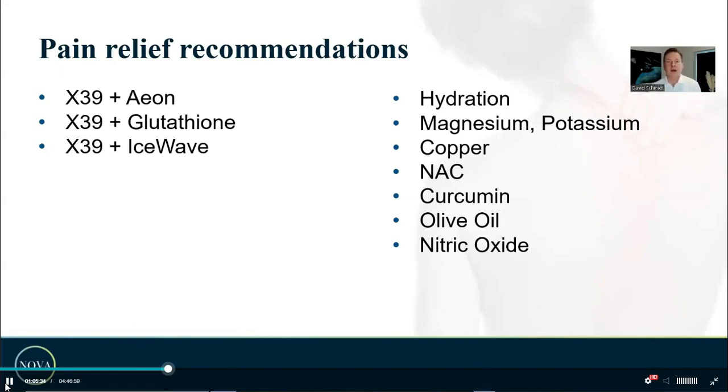Interesting thing about copper. We always recommend copper because X39 elevates copper peptide. So you want to have copper in the body, and you can get copper from eating liver, from drinking wheatgrass, from consuming dark chocolate, lots of great sources of natural copper, seafood. But anyway, what has been shown in clinical studies is that people with elevated levels of copper tolerate pain better. Interesting that copper bracelets have been known to be a pain reliever. The Romans used to put water into copper bowls and found that it killed infections and was a great pain reliever. People tolerate pain better with elevated levels of copper.